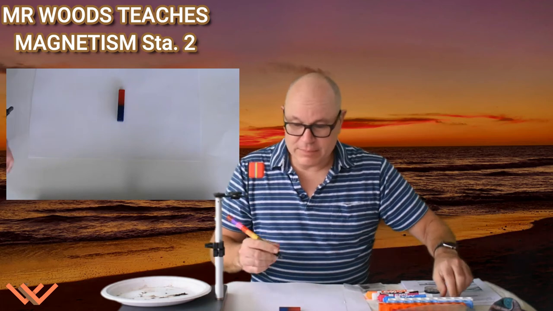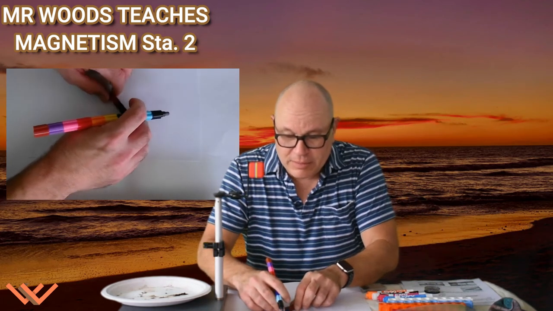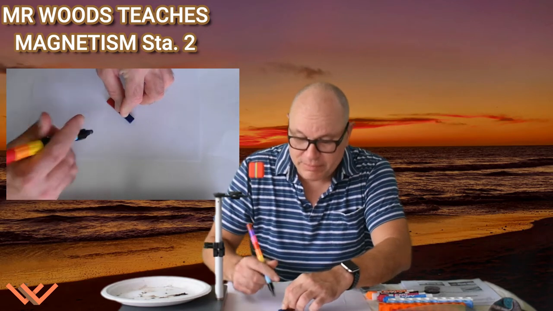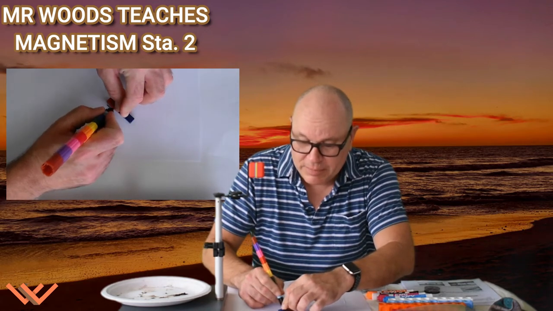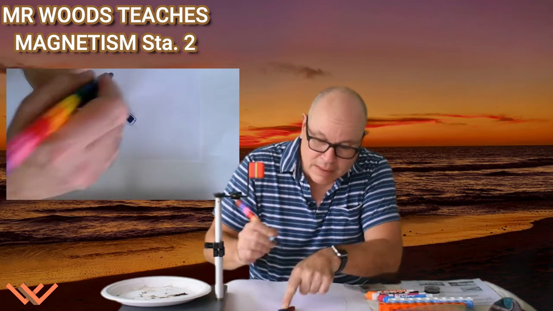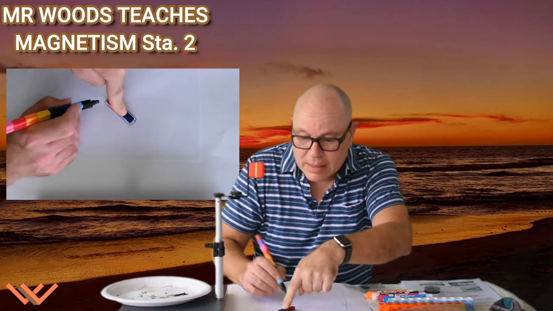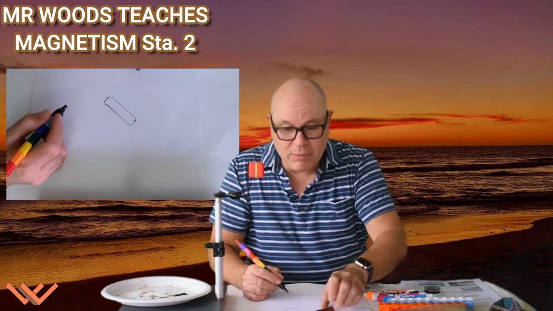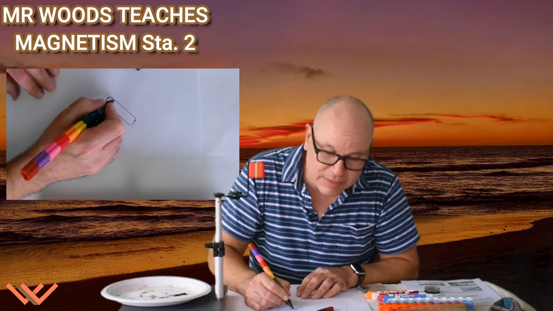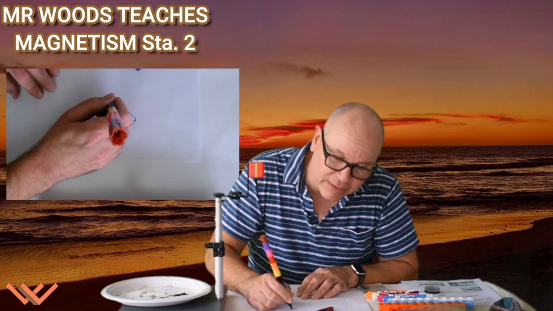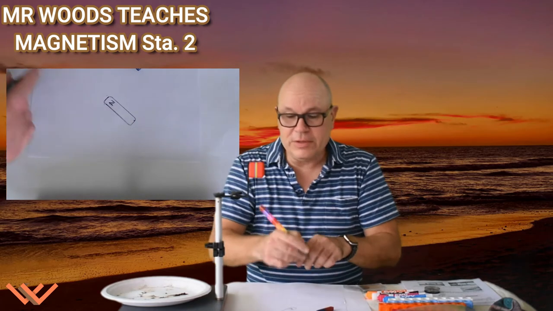I have this bar magnet and I'm going to orient it towards north. Notice it's a piece of just white paper here and I'm going to draw around it. So I have it all around and I want to mark where north is. I know this is north.